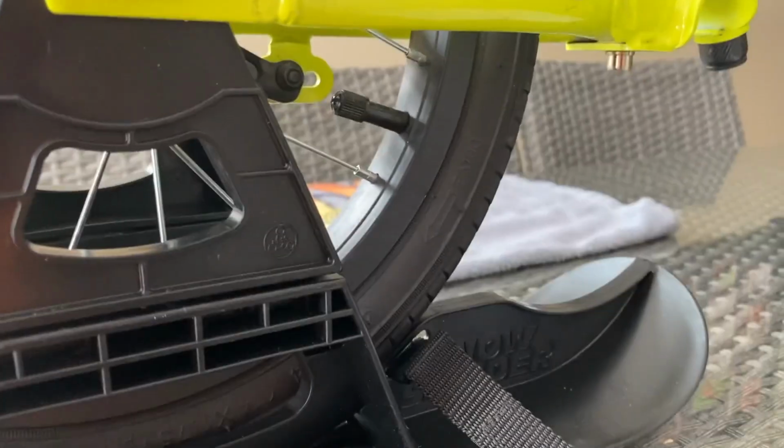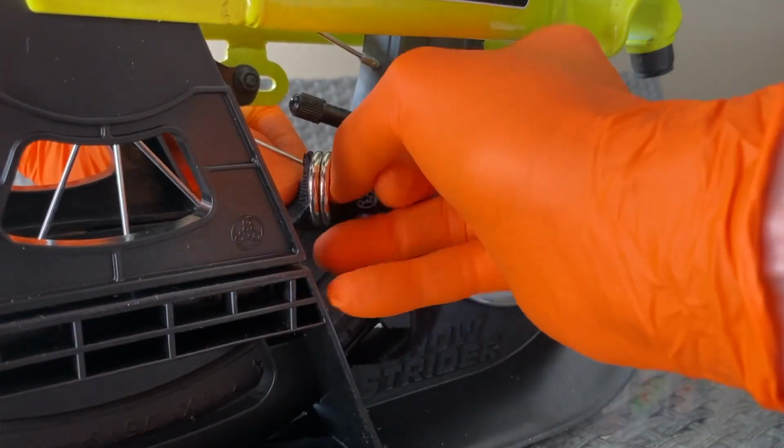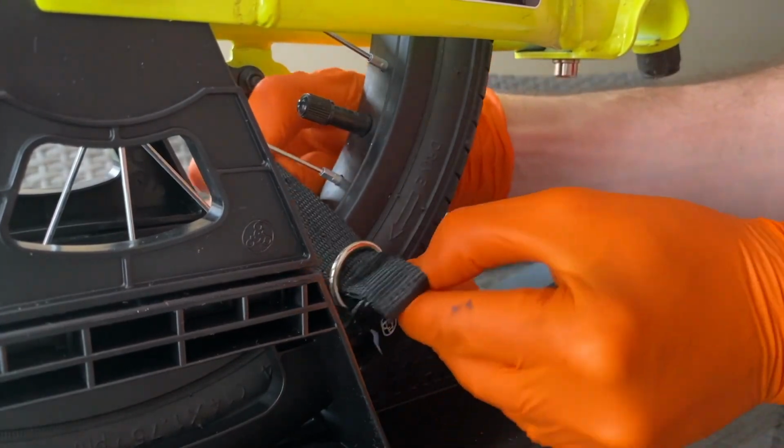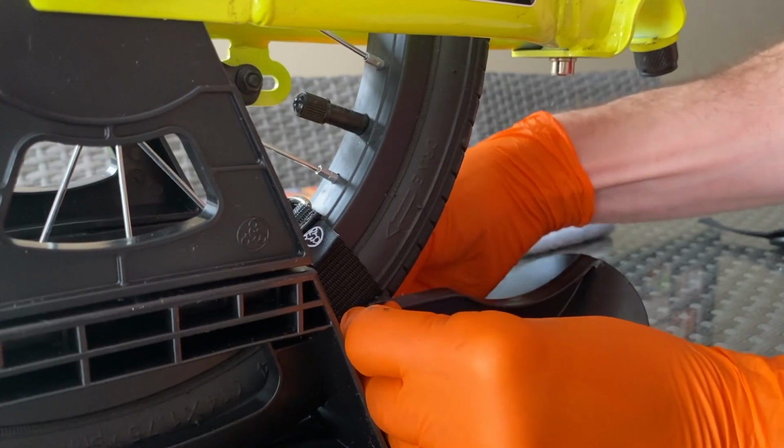I'll shift the camera. We are going to do the exact same thing to the front. Take it through both loops, tighten it up, feed it through that loop, and once it's through that loop, just carefully pull and tighten the 2 together. Make sure it's tight and strap it in place.